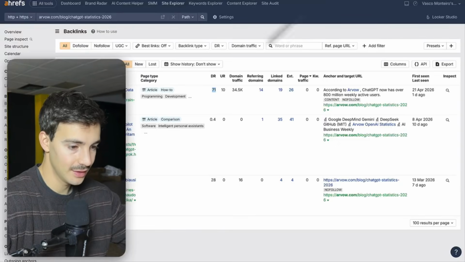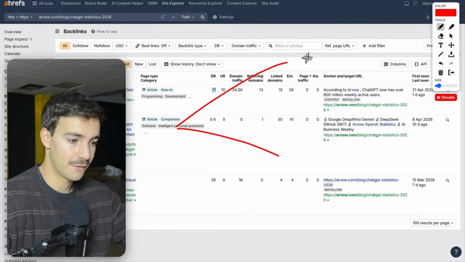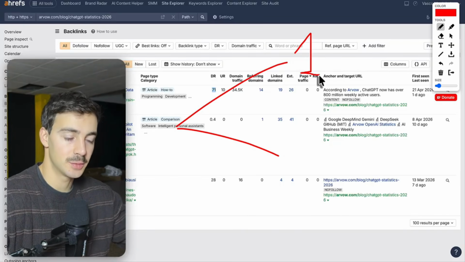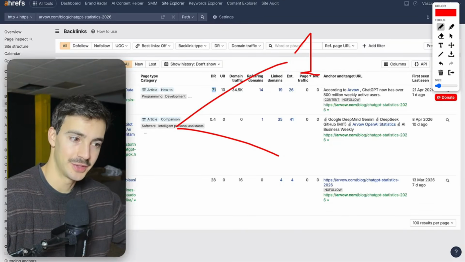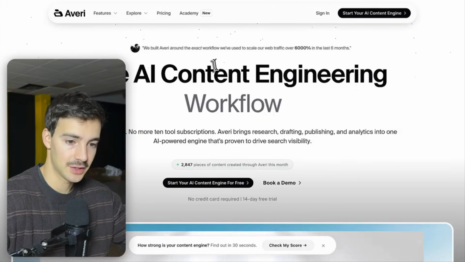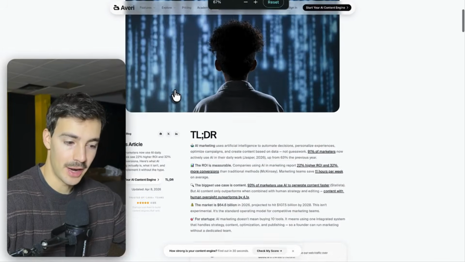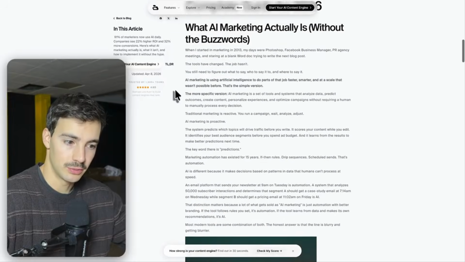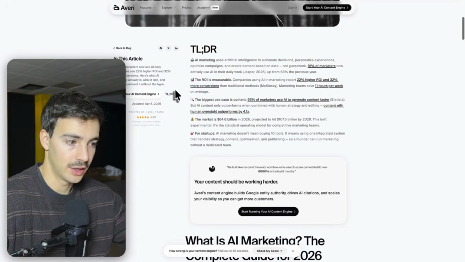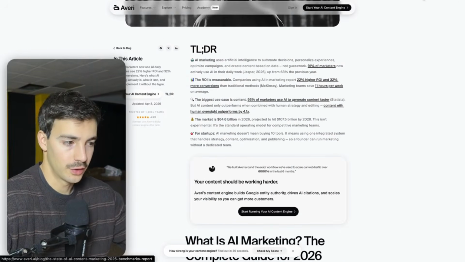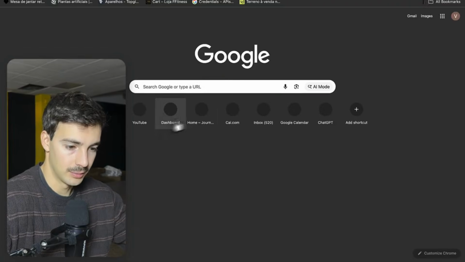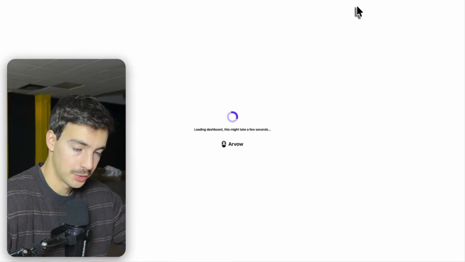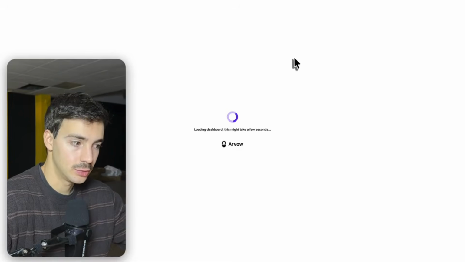The first one, and this is only sort of possible in the AI age, is because a lot of the content people are producing is automated. This right here, I don't know if this was written by a human or a robot. Most likely a robot, right? And what do robots do? Well, if you use any AI writing software, even Arvo, for example, my own software, when we generate content for you, optimize content to rank, we add external links.